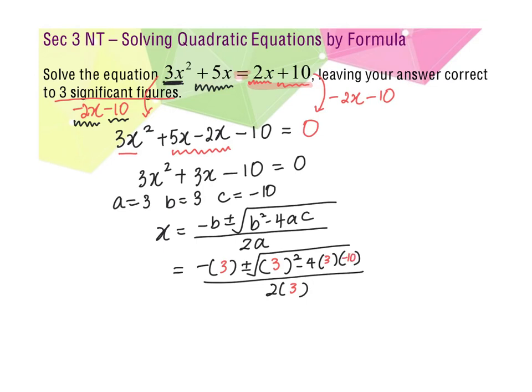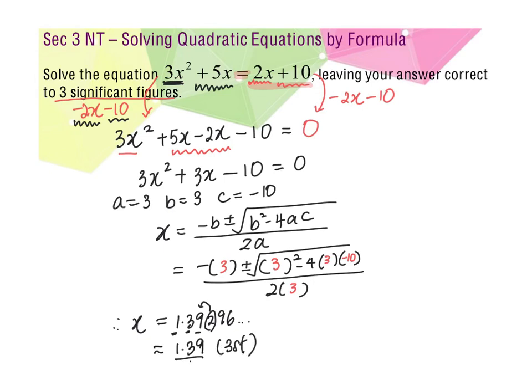Then keying this into our calculator, we have our first answer: x equals 1.3929296, and so on and so forth. But the question wants 3 significant figures, so this is the first significant figure, second significant figure, third significant figure. Now I'm going to look at my fourth. This number is not more than 5, so I do not round up. I will have my answer 1.393 to 3 SF.